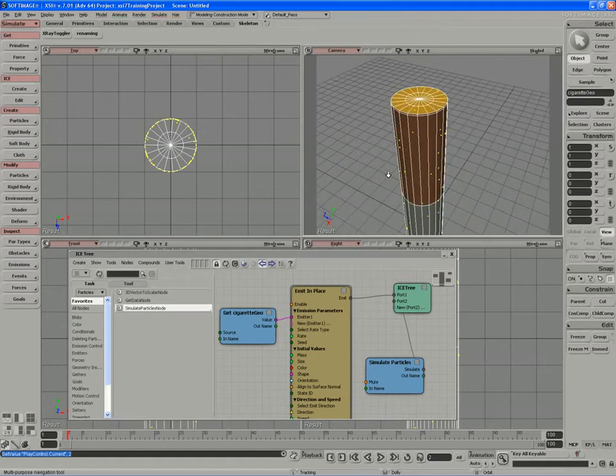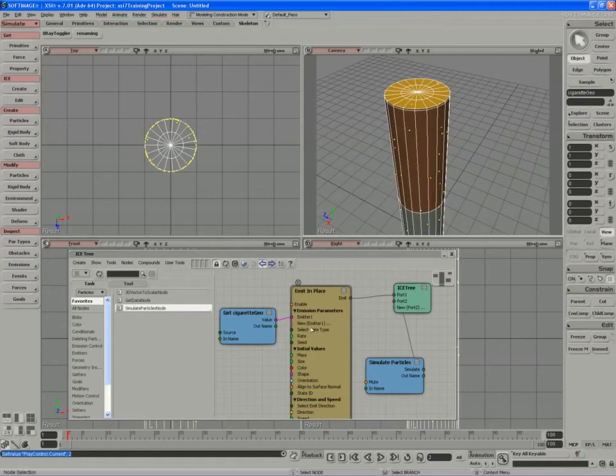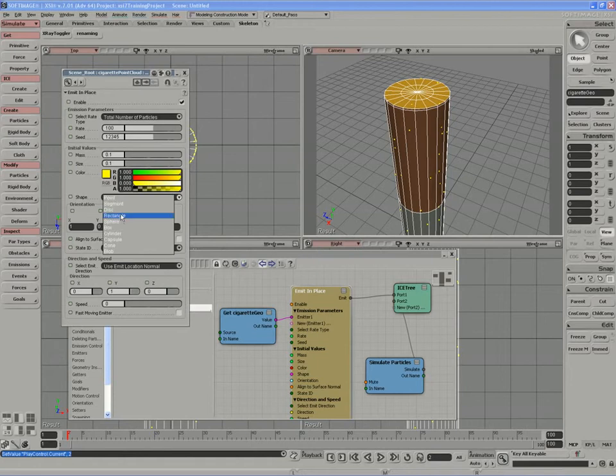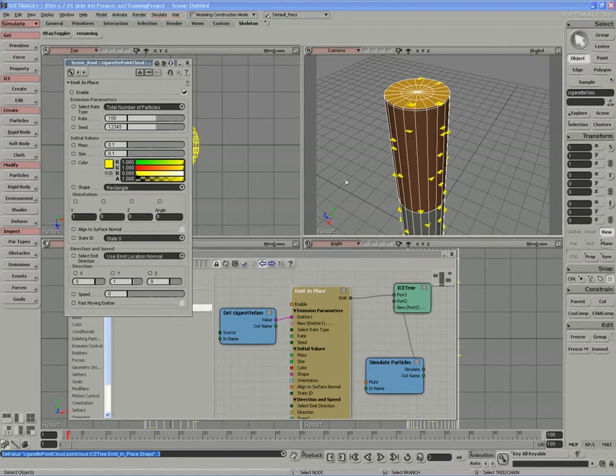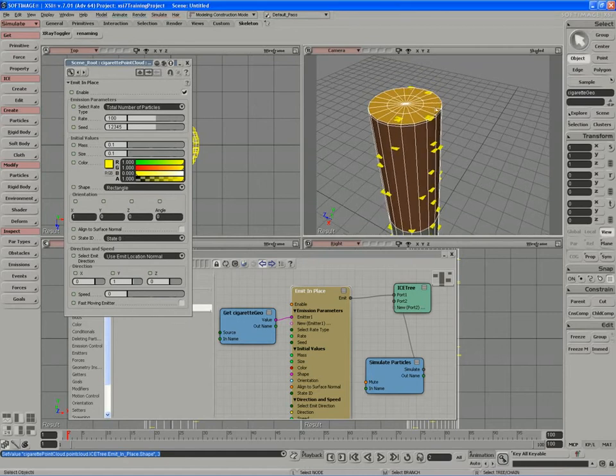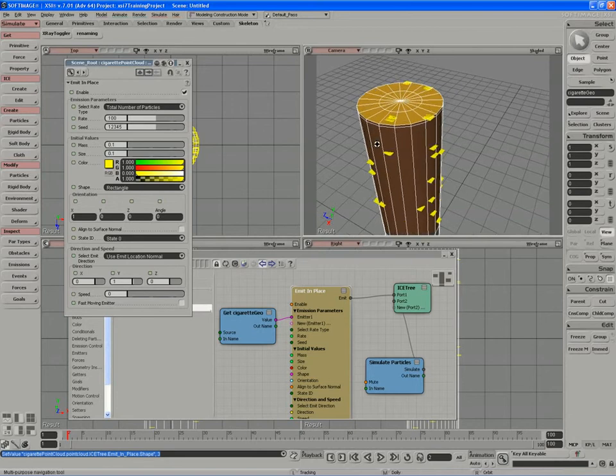Now what I'm going to actually do is change the shape of these particles by double clicking on the Emit In Place and changing them to a type rectangle. And I'm going to have a bit of overlap if I deal with particles at both the top and bottom of the cigarette on the open ends. So I'm going to cull them out by painting a weight map and filtering by that weight map.